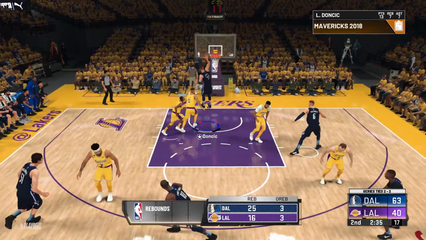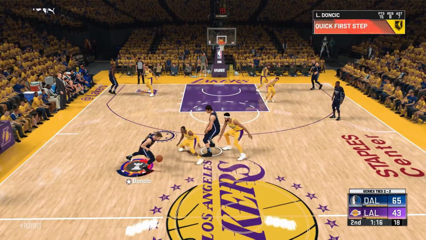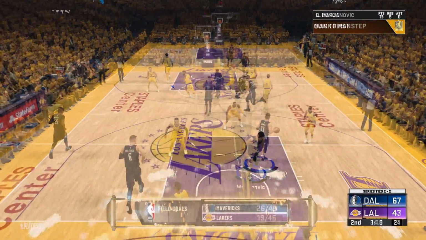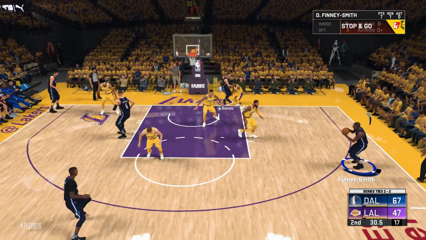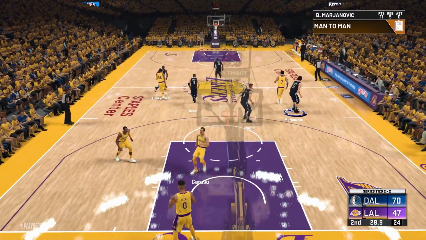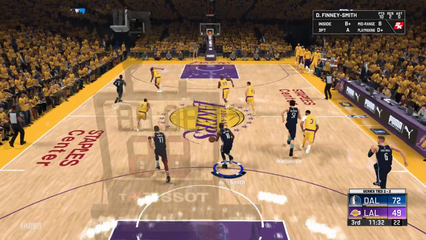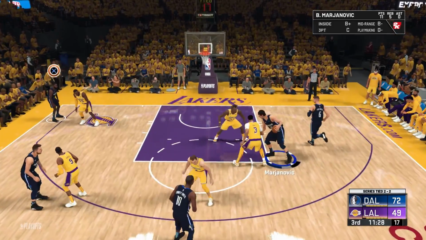Giving it off to Luka, who's coming in for a one-handed right jam. Now Luka calling for this pick and roll from Boban, getting double teamed, and like I've said in previous videos, those double teams are more of a blessing than they are a struggle, just giving us wide open shots for other players. Speaking of which, Dorian Finney-Smith once again knocking down another three, and LeBron James trying to get something going for his team, just not able to knock down any shots. That one was wide open and still not able to get it to fall down.